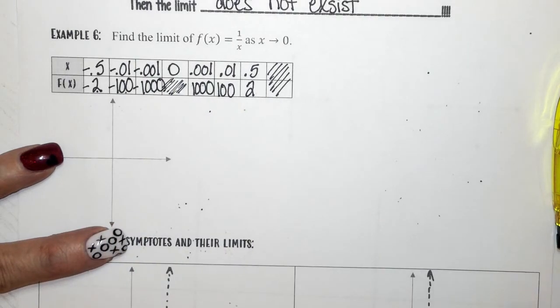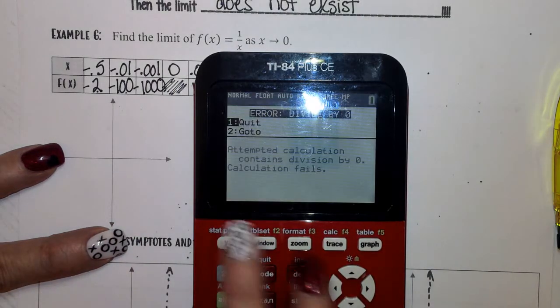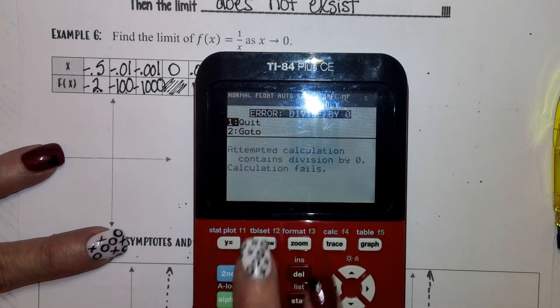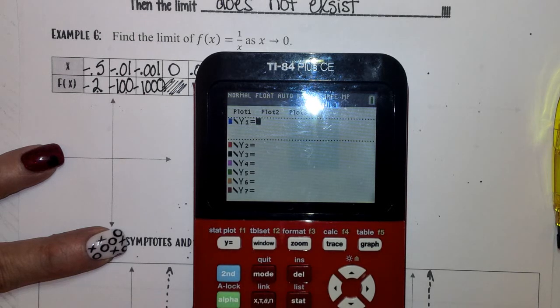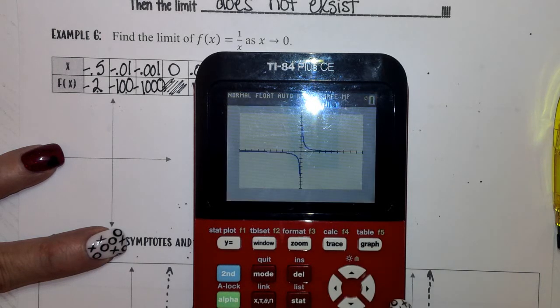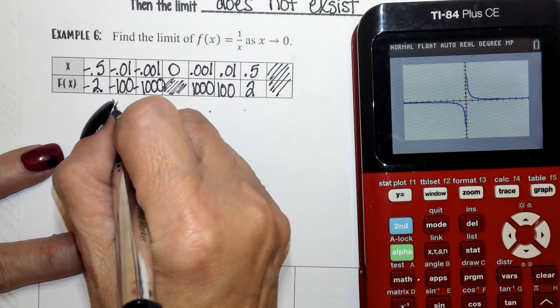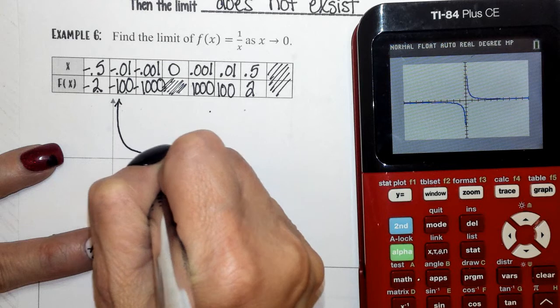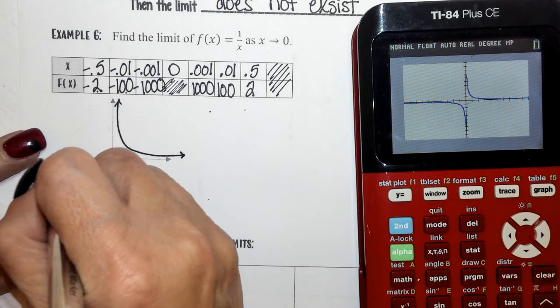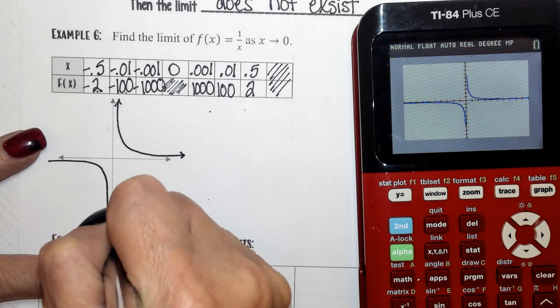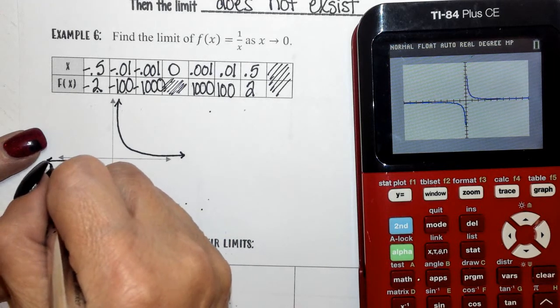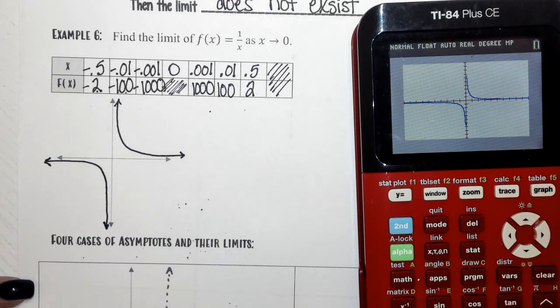Now, here's what I noticed. I noticed on this one that I kind of needed to go to my graph and graph it. So I'm going to do 1 over x, and I'm going to graph it so that I can kind of see it. And so I'm like, oh, I kind of remember this one. It goes up here. Kind of looks like that. It had some asymptotes in it, right? So it kind of looks like that.